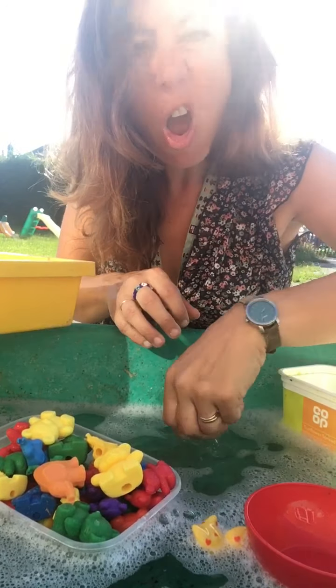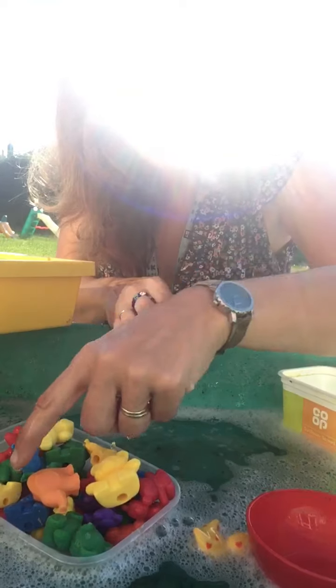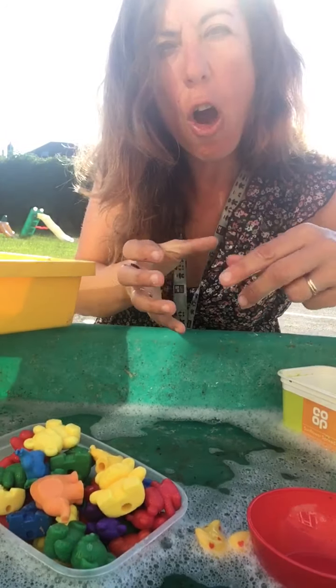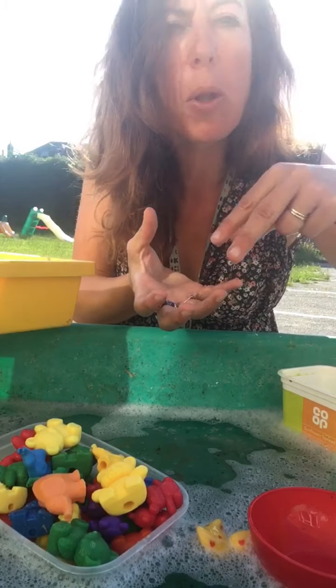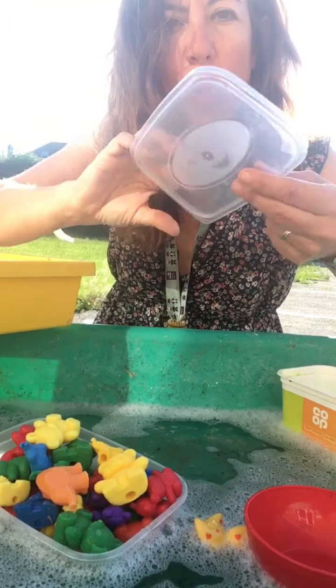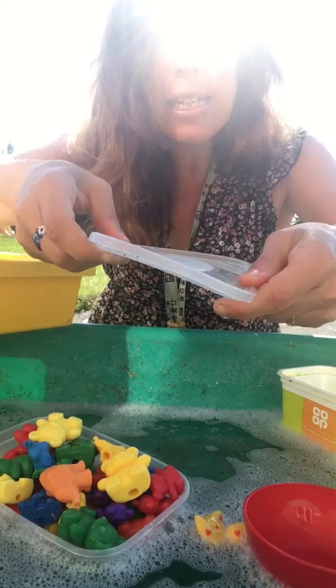So some boats are really, really good, and it's not sunk because they're not heavy enough to push it under the water. You might have cars or big plastic animals or some big wooden blocks, and they will make things sink quicker. Another really good one to try for floating is the lid of a box.